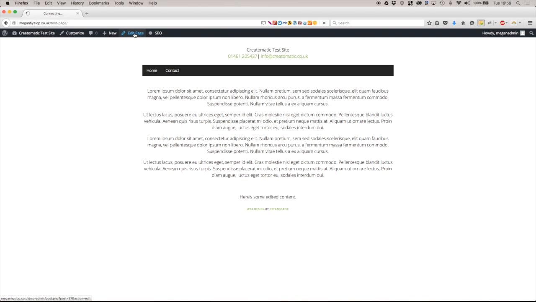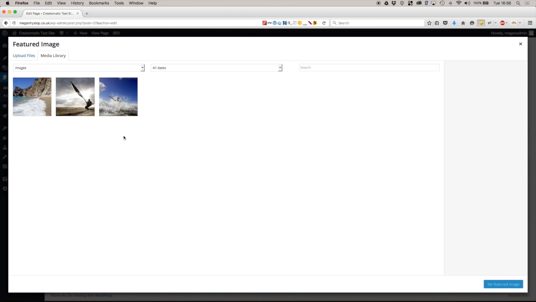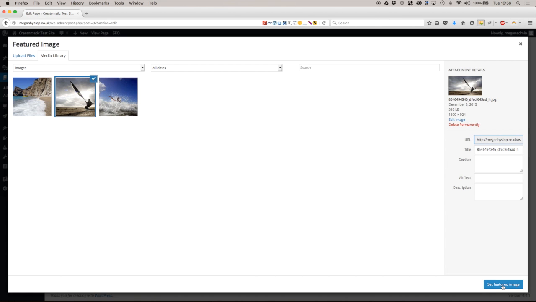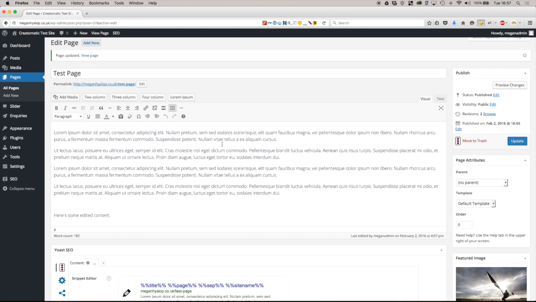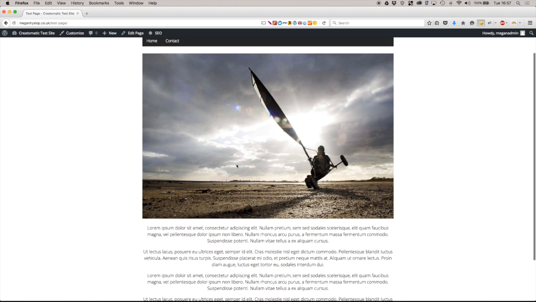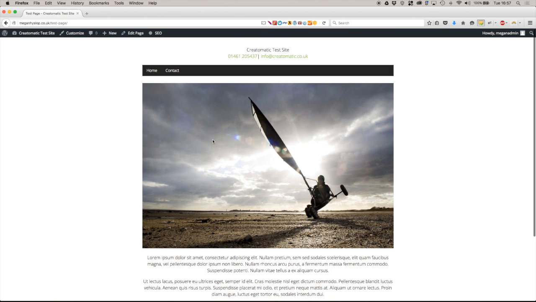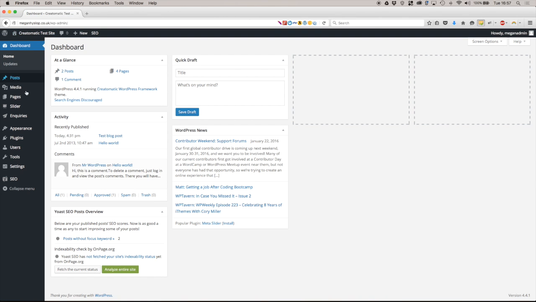Really simple so far. If I want to, for example, stick an image in place, I can use the featured image here, because our particular template is set up to use them. I'll click on set featured image and click on update. Incidentally, there's another whole video coming up about how to work with images in media, so we'll come back to that too. And if I click on view page now, you'll see that we've also got an image appearing, and it's all nicely resized, so we don't need to worry about that. So I'll go back to the dashboard now and just go back down to pages.